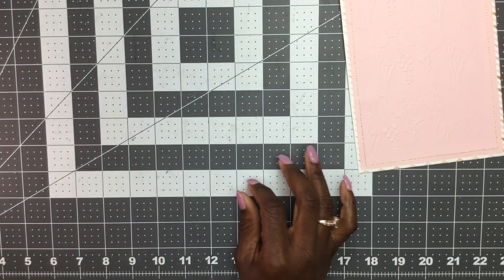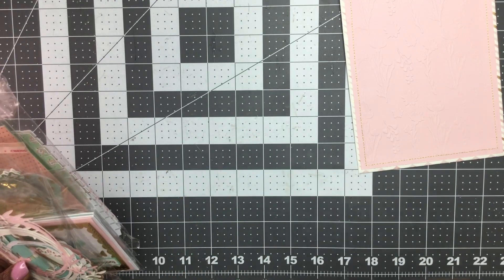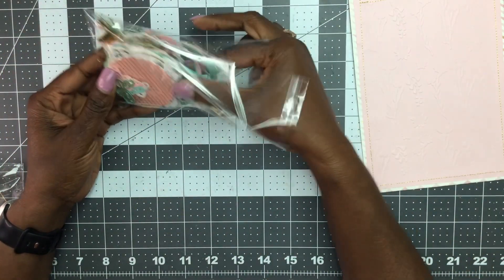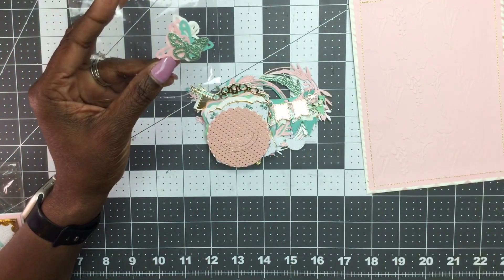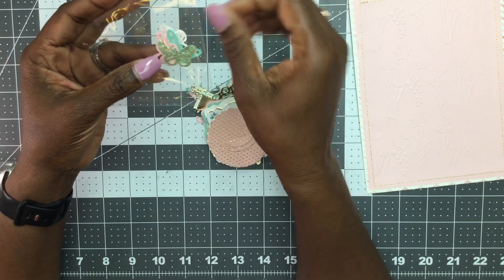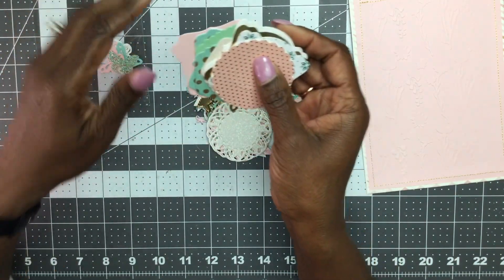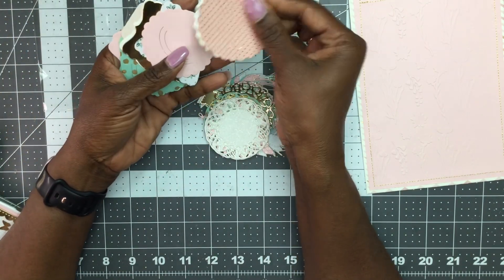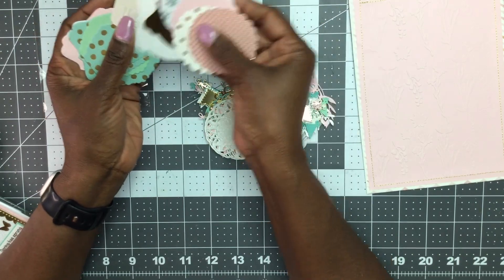As for my die-cuts, I had a problem deciding what to use, so I cut out way more than required. I'm including a bag of extras — quite a bit in here. I have my Martha Stewart butterfly punch, punched out in white, mint, and pink glitter cardstock, as well as plain white, mint, and pink cardstock. One of the dies I just hauled from AliExpress was mini bag toppers, and I cut those out, including at least three of each shape — these were not part of my actual swap.